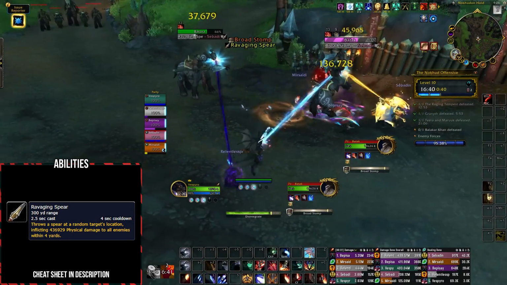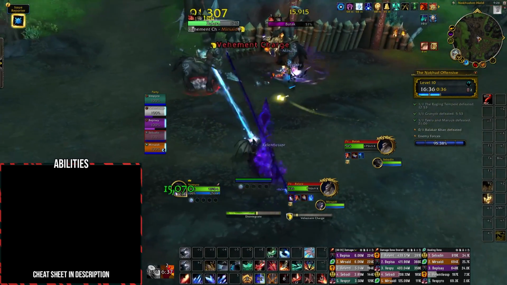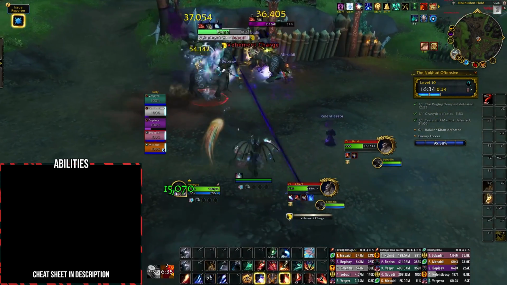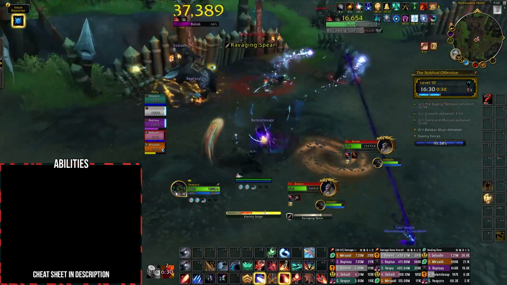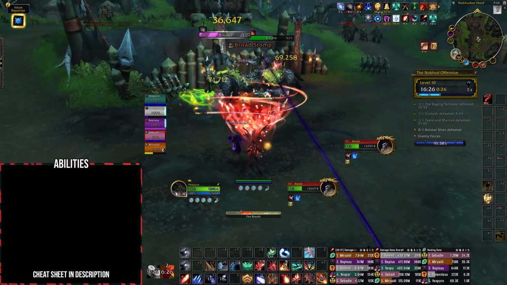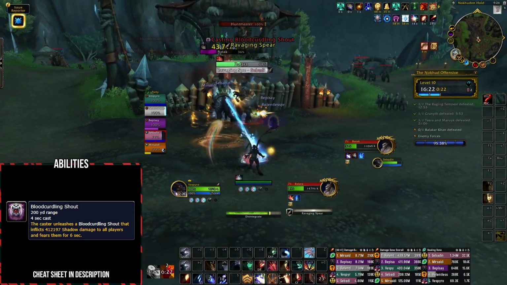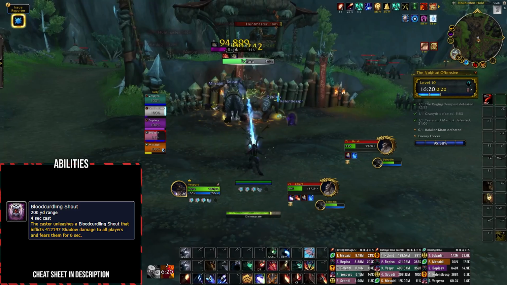Balakar will throw a Ravaging Spear that you must dodge, and you'll also need to dodge his Vehement Charge. Failing to do so will inflict massive damage and knock you back. Batak will cast a Frontal Broad Stomp, so tanks should make sure to face it away at all times. He'll also cast a Blood-Curdling Shout that must be interrupted, otherwise again you'll suffer massive shadow damage and be feared.